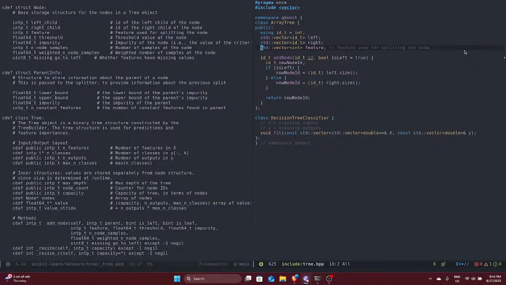And if I'm going to go for an array tree implementation, then this needs to be a vector, because each entry represents one node. And okay, and I'm only going to need left and right.